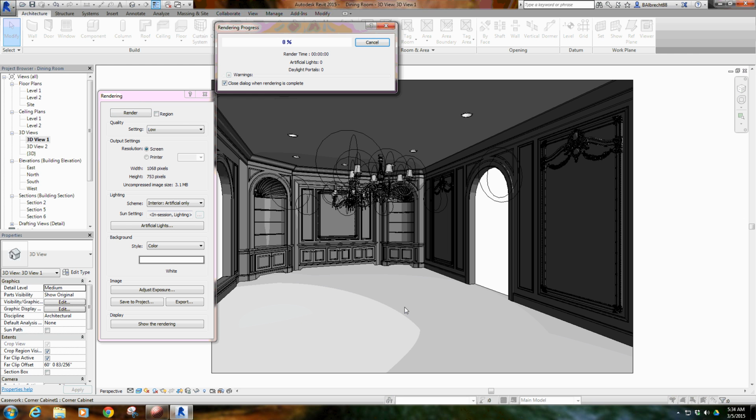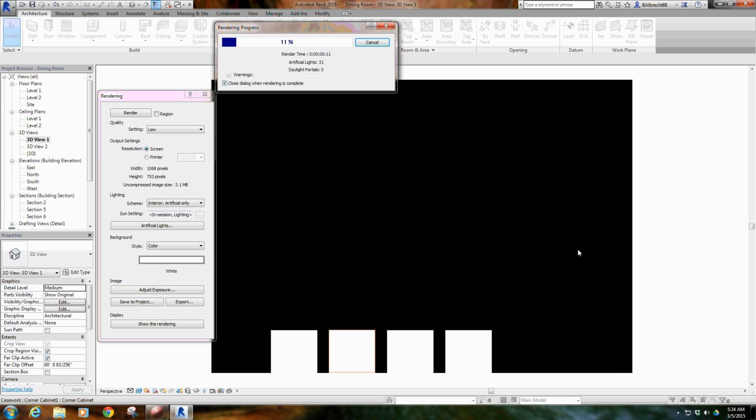But now I'll hit render again, and we'll see what we've got here. And some of this light will also help brighten this dark section there that we had before. So that's why I wasn't too worried about it, because I knew we were going to be adding some more light out in the room that'll hopefully filter over that way.